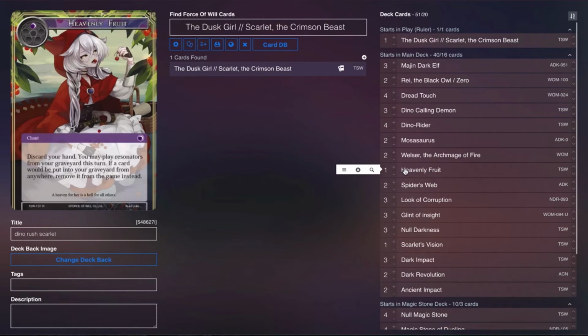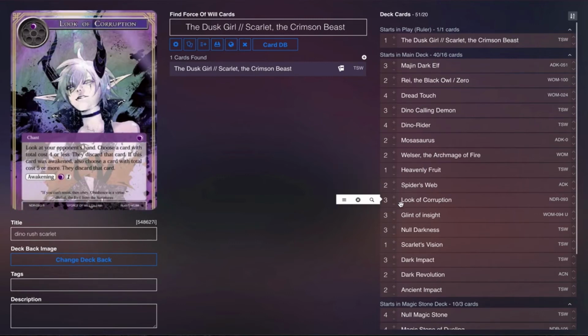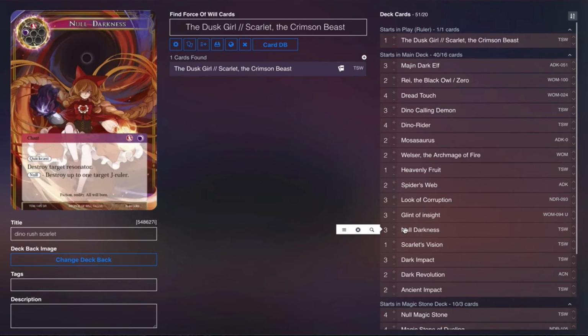Other than that, we play Heavenly Fruit as a way to quickly get rid of our hand to be able to flip over Scarlet if we need to, as well as if we need to pinch that last little bit of damage, we can cast it, reflood the field with all of our 1-drop swiftness and 2-drop swiftness stuff, and then push in for lethal. Spider's Web, because it is a very nice removal card, as well as being able to bring back cards from the graveyard. Look of Corruption 3 and 3 for a little discard package in the early game, just to maybe even make it safer for Dusk Girl to be able to flip and do what she needs to do. 3 Null Darkness for some hard removal.